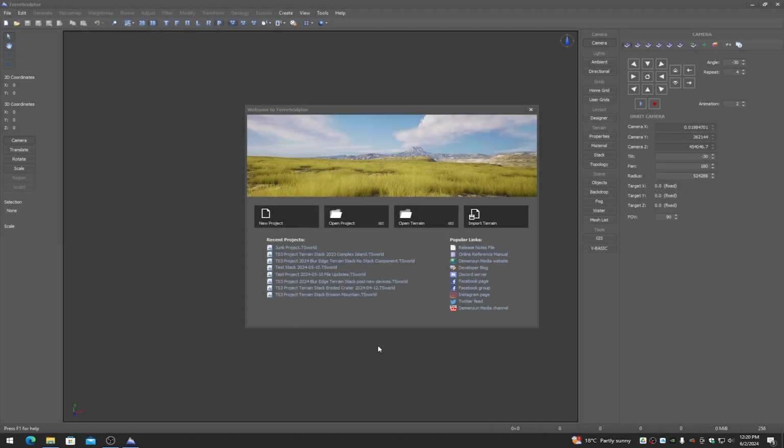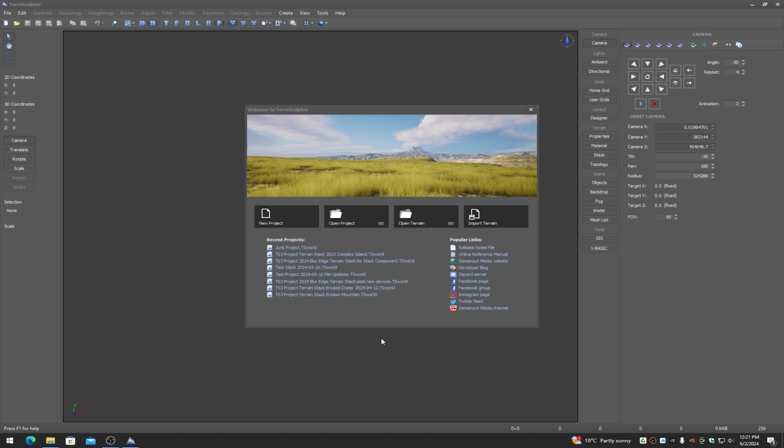In today's live video, I wanted to just give a quick preview of the updates that have been happening to the GIS tools in TerreSculptor. GIS is Geographic Information System, or digital elevation model files, such as real elevations of the Earth that can be imported into TerreSculptor, used as height maps, and then converted and exported out to engines such as Unreal Engine and Unity. TerreSculptor has been getting a bunch of updates to the GIS tools to make them more seamless and to give greater compatibility with more GIS file formats.